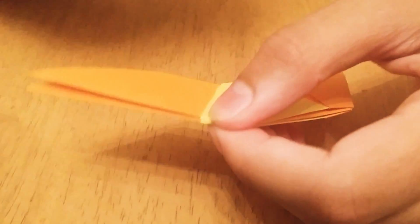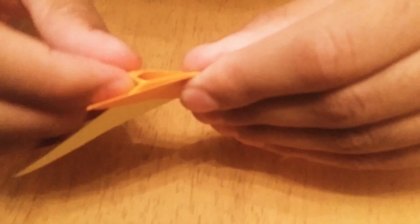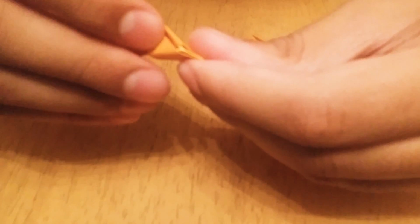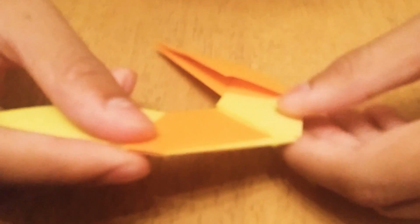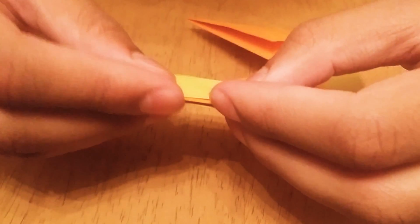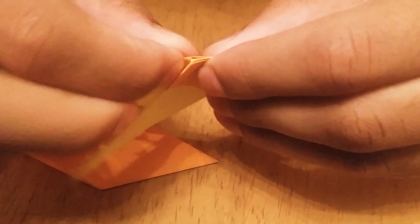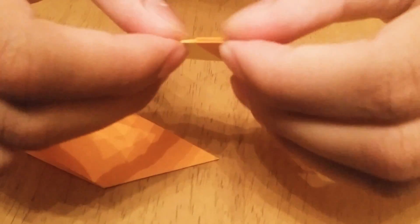Fold it inwards like that and take my yellow piece, slide it inward like this and crease it like this, both of them together. So here is my fourth. Again, here is my fifth. It will slide into like this. Make sure that you have creased them fully inside and not a bit is left outside.